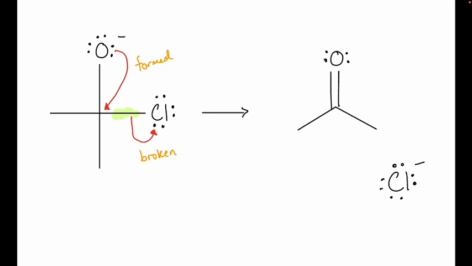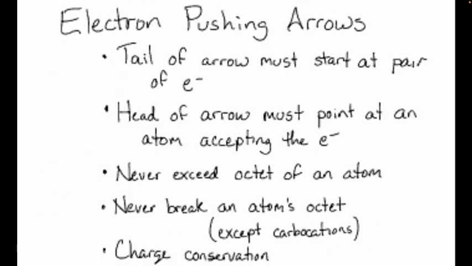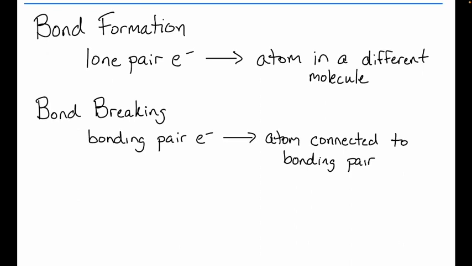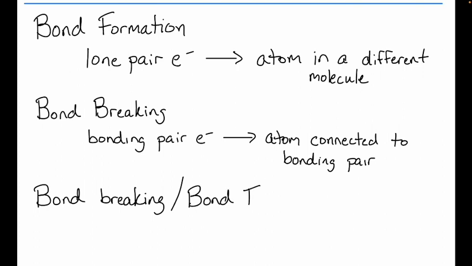All right, so there is one more set of arrows that we're going to see that follows a slightly different pattern than what we talked about: bond formation and bond breaking. This is kind of a more rare thing, although it occurs in some of the first sets of reactions that we're going to study here. This is an electron pushing arrow that represents both a bond breaking and a new bond being formed all in one shot.